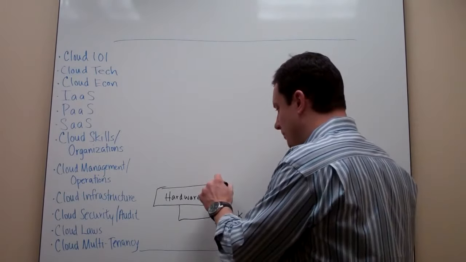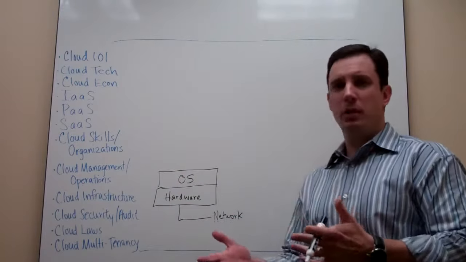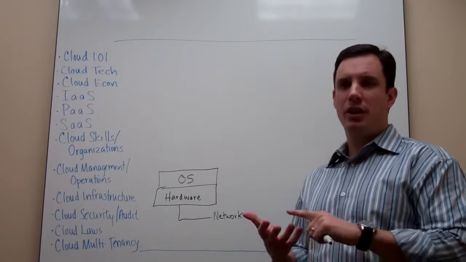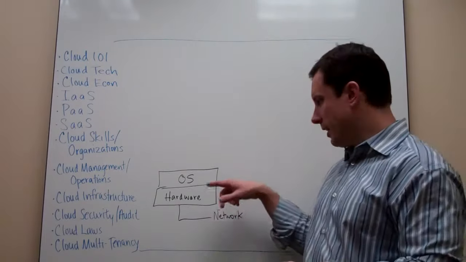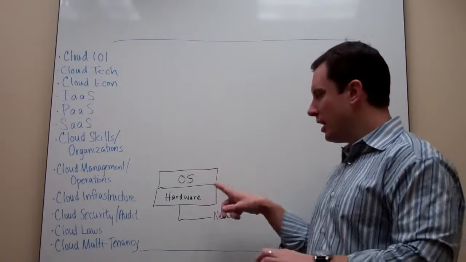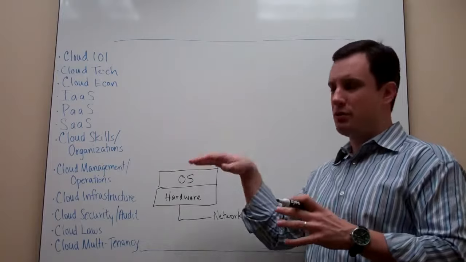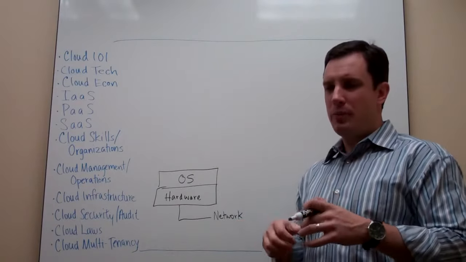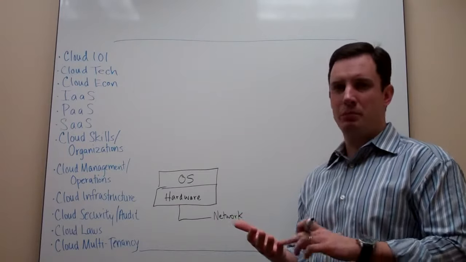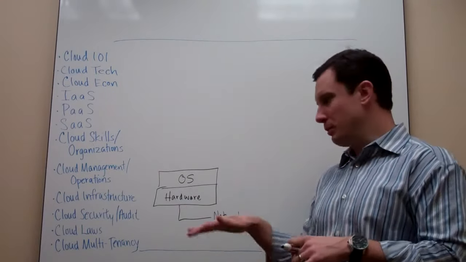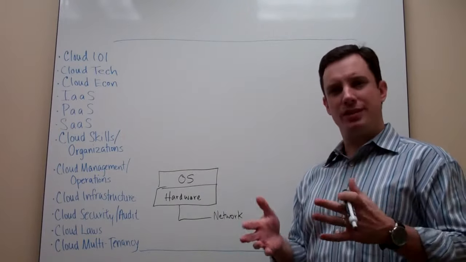Now, on top of that, you have an operating system. We're familiar with things like Linux and Windows and Unix, and that operating system in essence provides two things. One, it provides a way to manage the hardware, and it also allows the application resources to be able to leverage the hardware resources underneath it. So for the application to manage memory and be able to access the CPU and the network resources, naming, all those other things. That's what operating systems do.